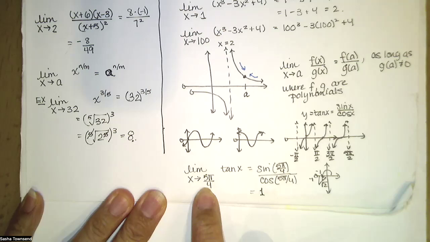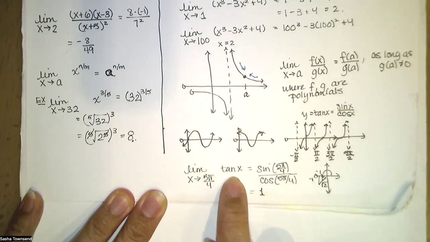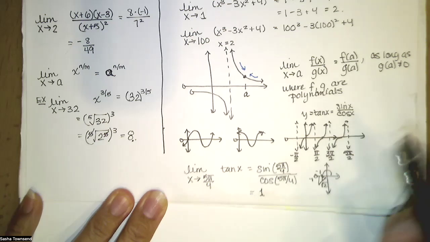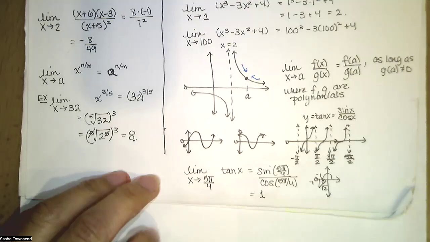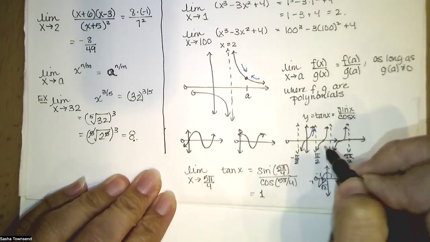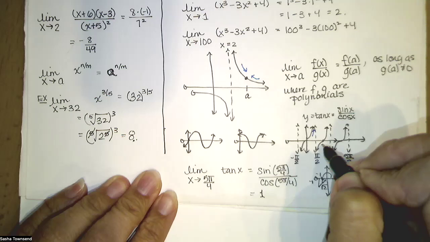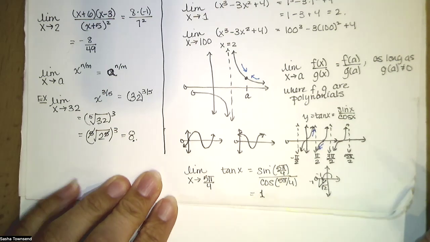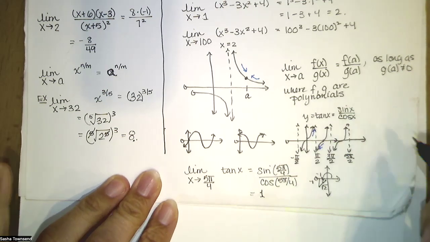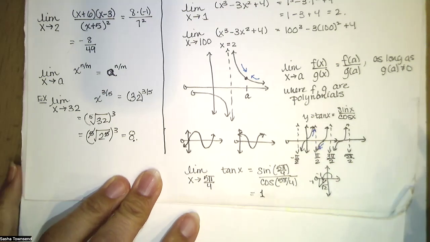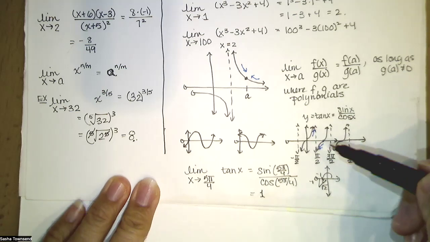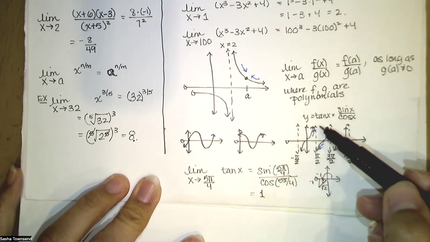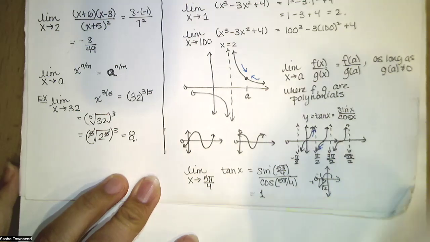Now, if I was asked for the limit as x approaches pi over 2 of tangent of x, I'm going to have a problem, because as I approach pi over 2 from the left, my function goes to positive infinity. As I approach pi over 2 from the right, the function goes to negative infinity. So we get two different limits, and not only are they different limits, they're infinite limits. So technically those limits do not exist, even though they don't exist in very particular ways. So that's a bit of a problem.